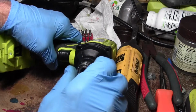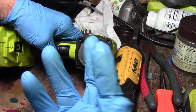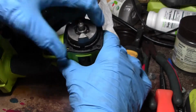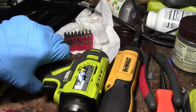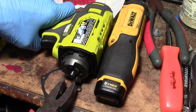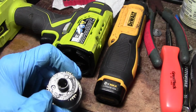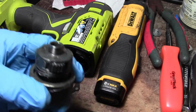Okay, carefully remove this, and then at the same time with your gloves on, this thing is greasy. Carefully remove this. If I can get it out, I'll get my pliers. There we go. Just don't turn it upside down, because these pins will fall out and then your gears will fall out. So keep everything together in one unit.